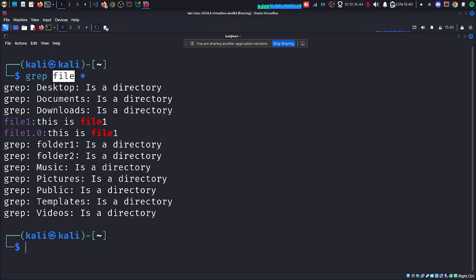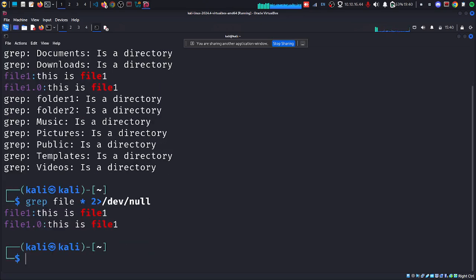And with this one as well, you realize that there are standard errors, so you can also redirect the standard errors to /dev/null here, and then you end up getting only the valid ones. Okay, so we can do a whole lot of things with grep, like I showed you in the regular expression session. You could search for regular expressions, read about them, and then use them to make your search more specific.